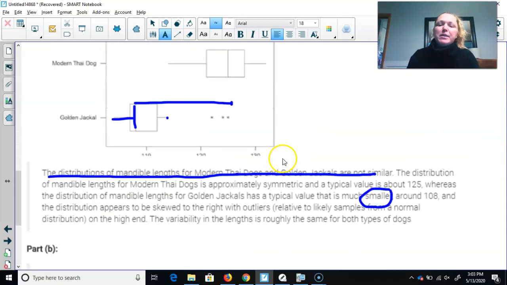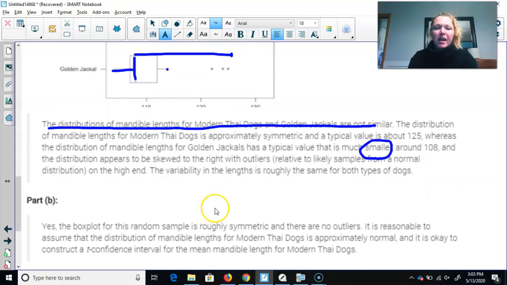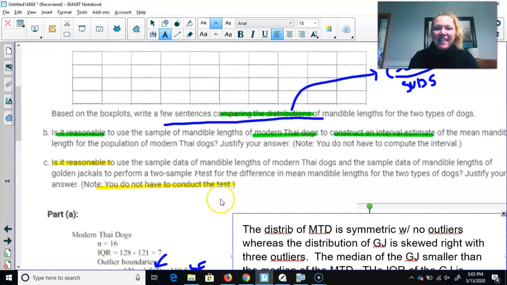AP, when they do their responses, I think sometimes they give a little too much when they're talking to juniors and seniors in high school. Okay. All right, next. The goal of that part A was to just quickly review with you box plots and a big thing. And every year I predicted it will be, I don't know for 2020, but usually every year there's some sort of comparison question. So just remembering SOCS, okay, and using those comparison words.